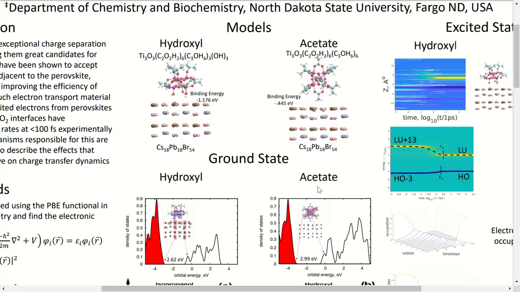So the only difference between the two polyoxotitanate clusters is the orientation and the ligands on the flat side of the nanocluster. In the acetate model, they're both passivated by these isopropanol ligands, whereas one of them is passivated with hydroxyl ligands in this case, and these are the ones that are actually facing the perovskite here, whereas in this case you have the acetates along the rim of your nanocluster, adjacent to your perovskite.